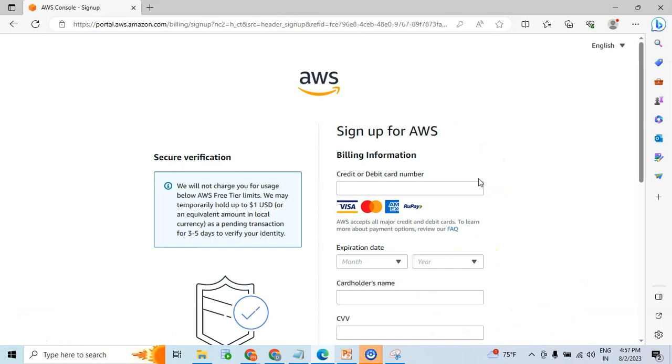This is important to understand that though we are creating an AWS free tier account, still we need to confirm the billing information. That means you have to provide a credit or debit card information to validate the payment method. AWS is going to charge $1 from your account just to confirm that the provided payment method is validated, and that will be reverted back to your account within 3 to 5 business days. It means that AWS is not going to charge anything to create an AWS account.